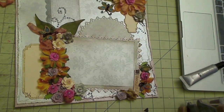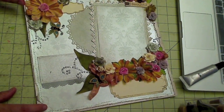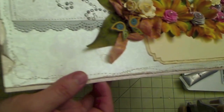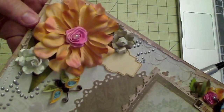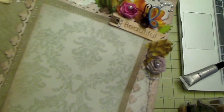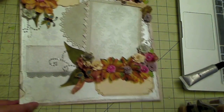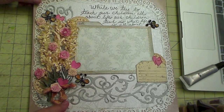I think we're good enough. We don't need to put any more embellishments. So here's my layout. So this is the first page, and this is the second page.